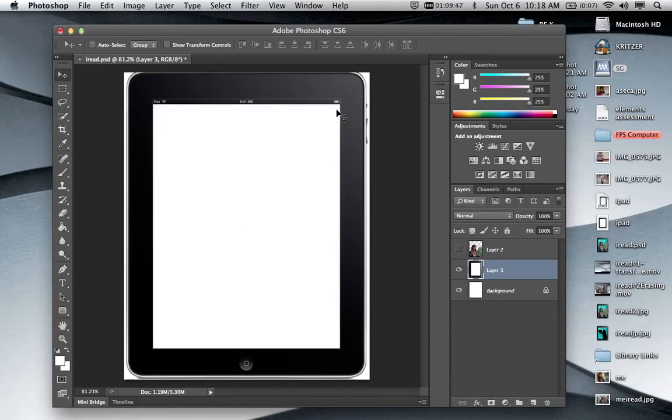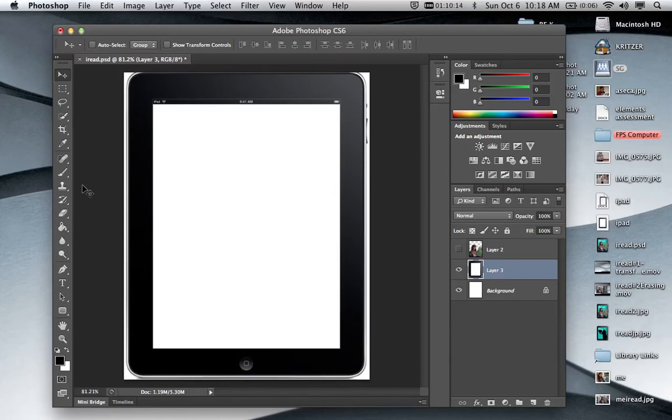Now we want to change the inside of the iPad screen to a different color. So this is going to be totally up to you in how you choose your colors, okay? So the first thing I want you to do is right down here in your toolbox, you'll see this little black and white box. Just click on these two little black and white boxes, not these big ones, just these little ones, just to make sure everything's going to be set for us.